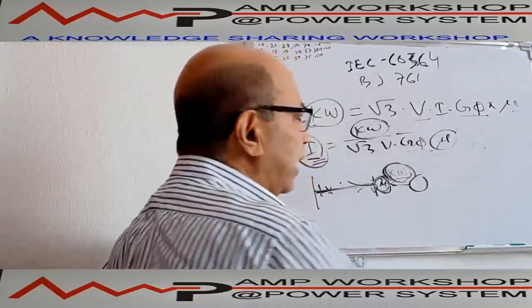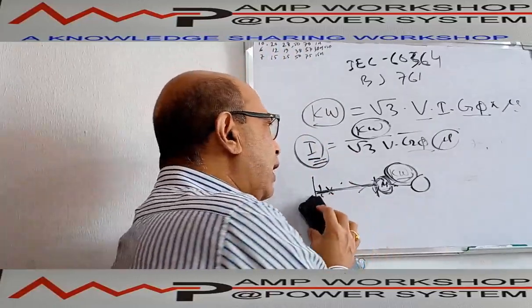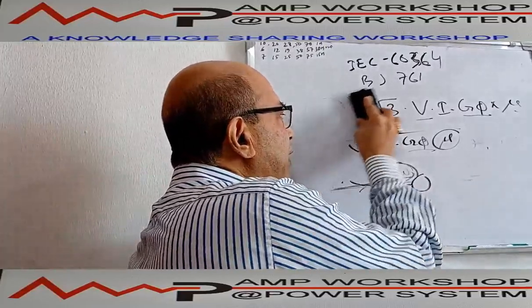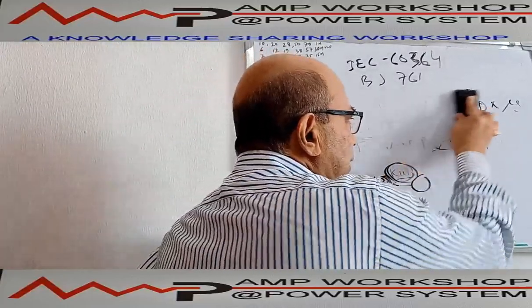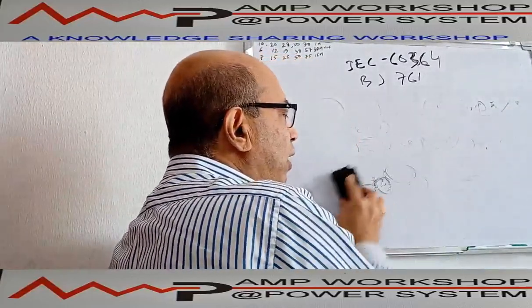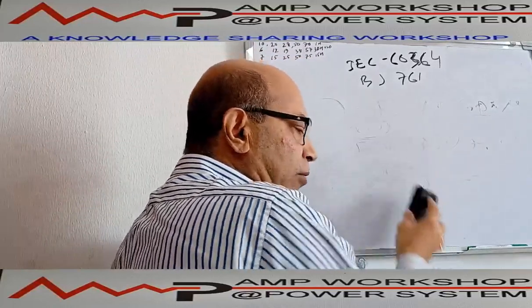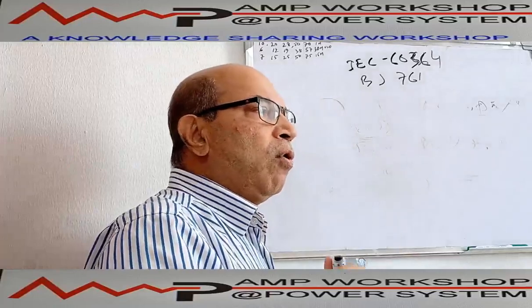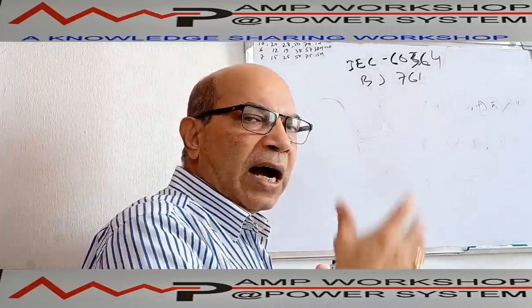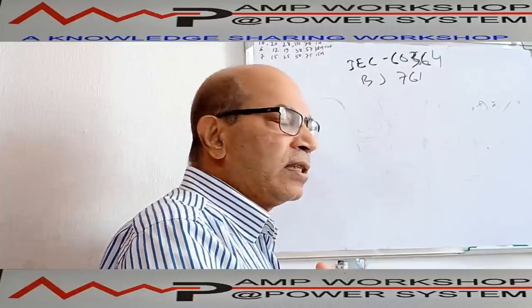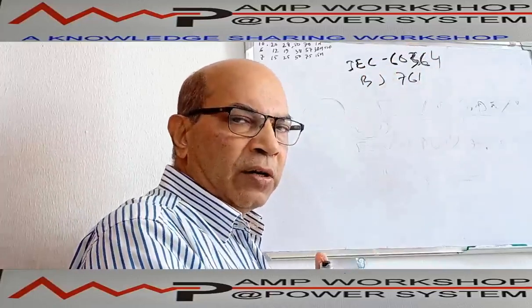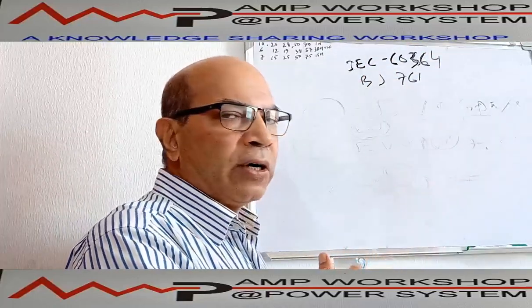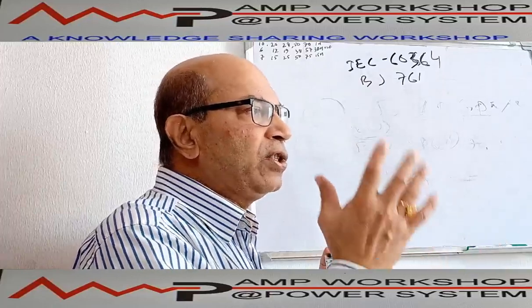Based on the full load current, now we have to decide what cross section area of the cable is required. First we decide what type of conductor we are using, either aluminium or copper. For either aluminium or copper, there is IEC 364, which has a table for the current carrying capacity of copper and aluminium conductors for each section.